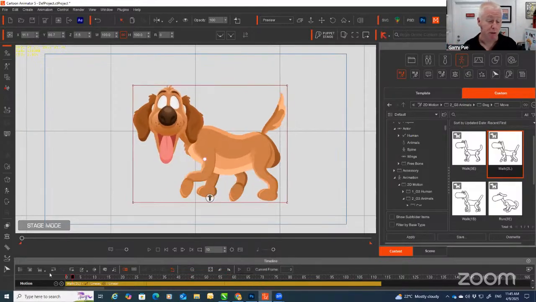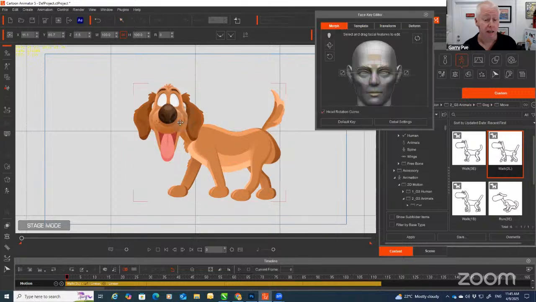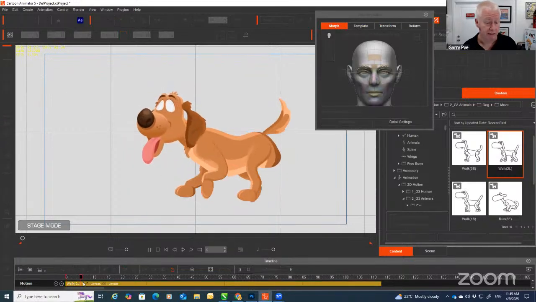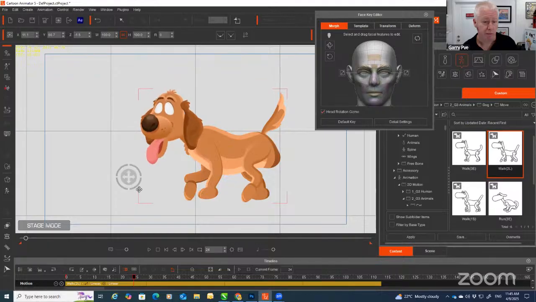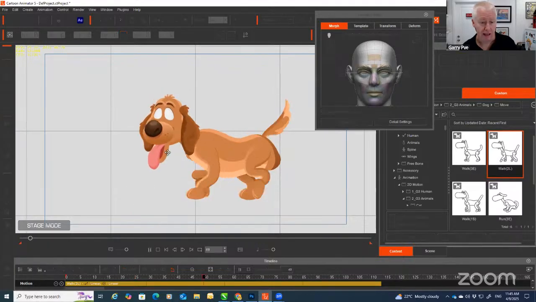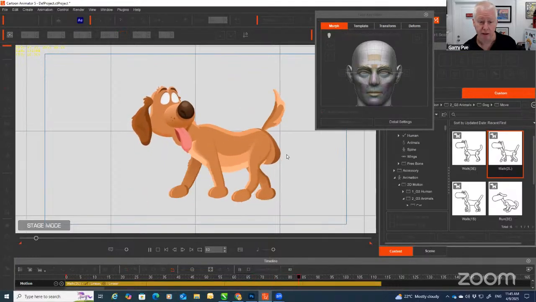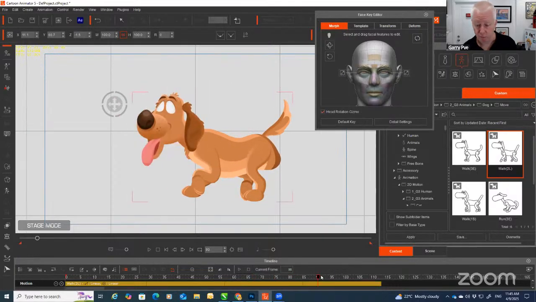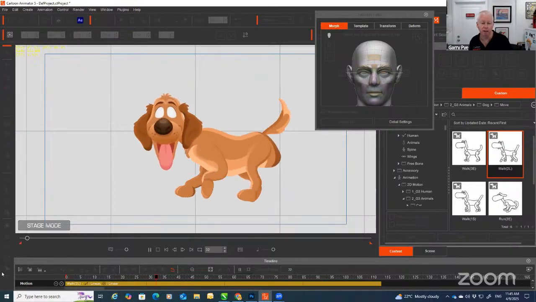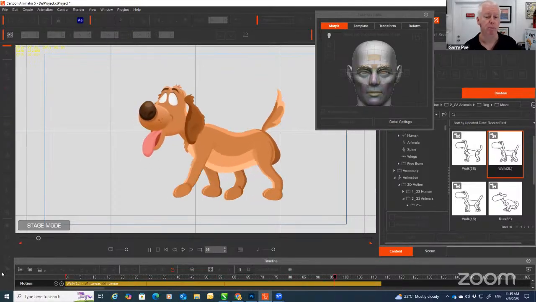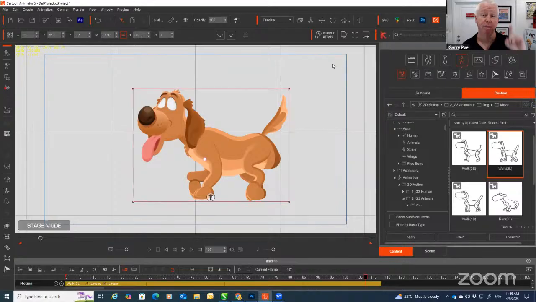And don't forget, because he's a 360 head, at any point, we can have him looking along like that. And then we can have him looking to the ground. And then we can have him looking behind himself. And looking up there. And then looking back. And then when we play our animation back, we've got our little dog walking around. No problem at all. Okay, great stuff. We've got our dog done.